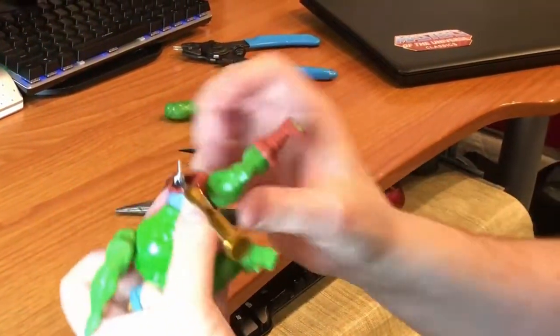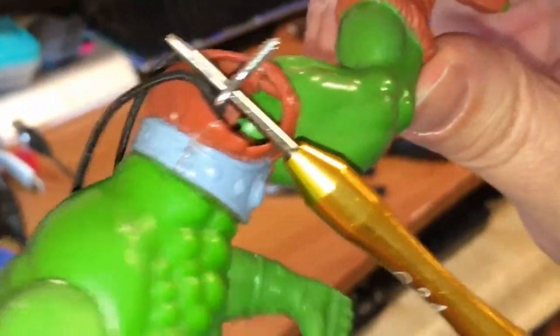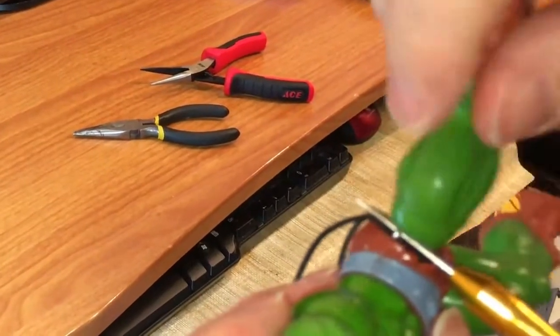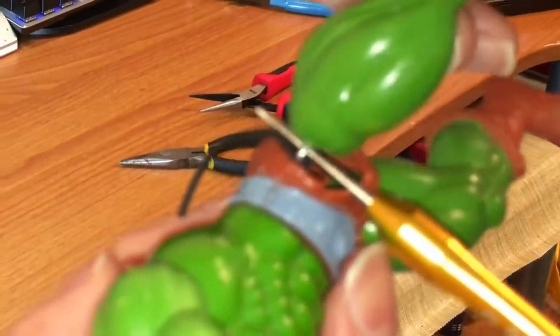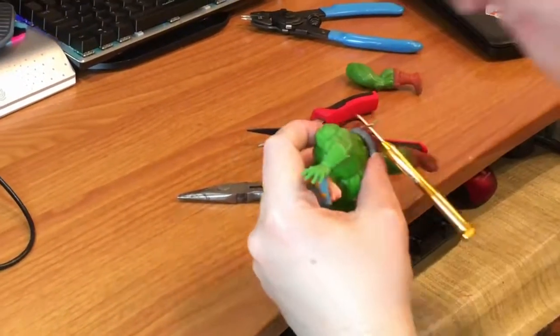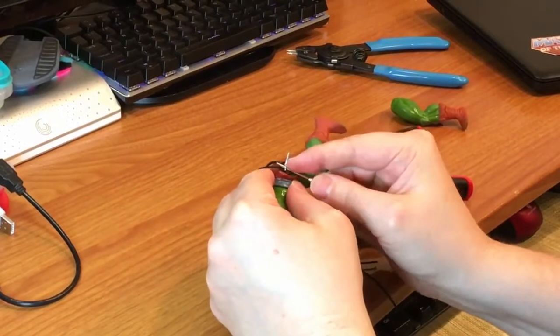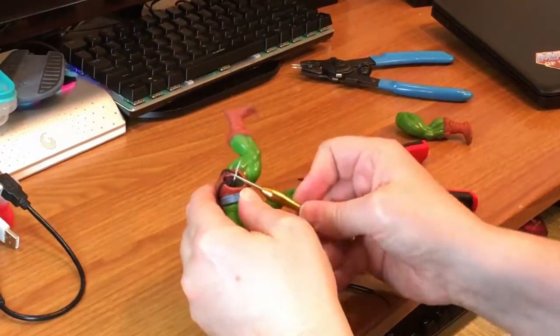Just use the leg opening to hold it in place. See, that's how it looks. And now we're going to take the left leg and we're just going to screw it in there just like that. Now, you're going to have to angle the screwdriver into the hole at the same time. It's a little tricky at first. After you do a couple, you'll get it down pat. So just slide it to the edge. And if you're not careful, that screw eye will just pop off right at this time.